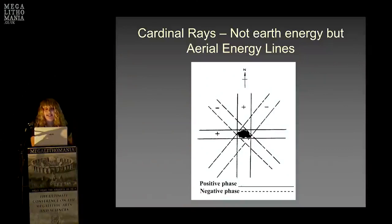So they align themselves to these directions and they throw out energy, which is positive in normal weather conditions, and some of that can link into the Hartmann grid. But in unsettled weather conditions, it goes in between, like that big X shape. So there are two different phases of weather, and it's always been known by master dowsers that if you start to dowse in unsettled weather phases, cycles, you get poor dowsing results. And this is because these stones are reacting all the time to the weather, yeah?